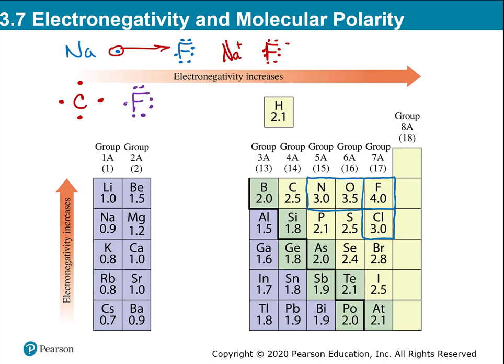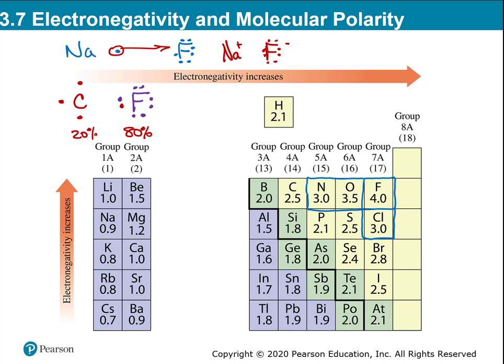But they can share, right? So we said that they're going to share electrons. So the red carbon electron and the purple fluorine electron are going to get shared, but they're not going to be right in the middle. Instead, what you end up with, the shared pair hangs out over here. So carbon's electron doesn't spend 50-50. It's more like 80-20. 80% of the time the electron is around the fluorine. 20% of the time the electron is around the carbon. So it's pulled over to that fluorine closer than it is to the carbon.